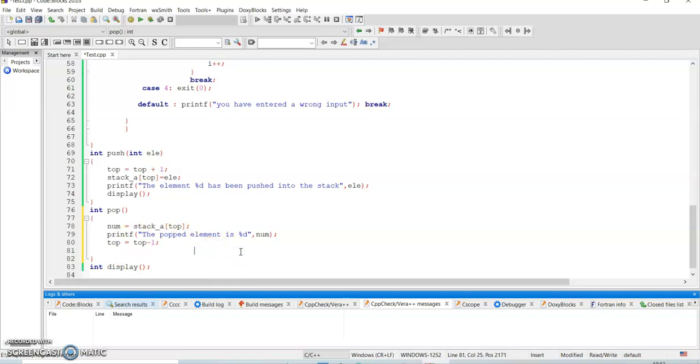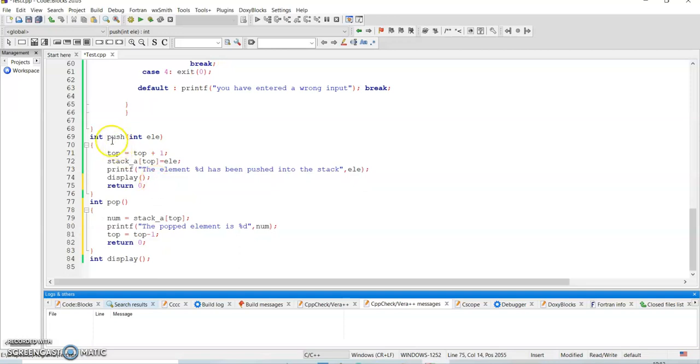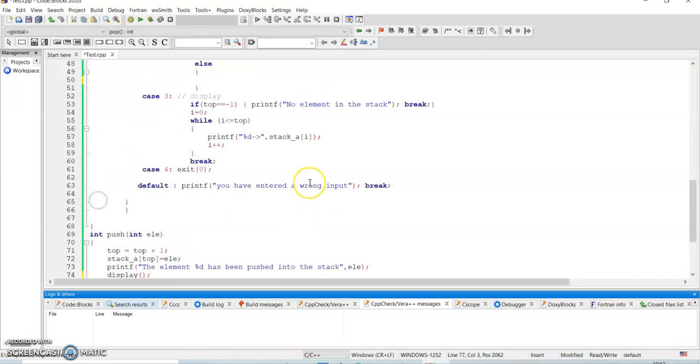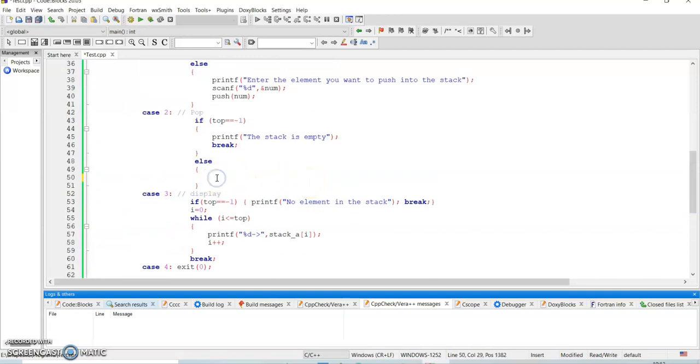Because I have an int function, I will write return 0. The same thing I missed in push also, return 0. So now I have my push function and my pop function. I will call this pop function.